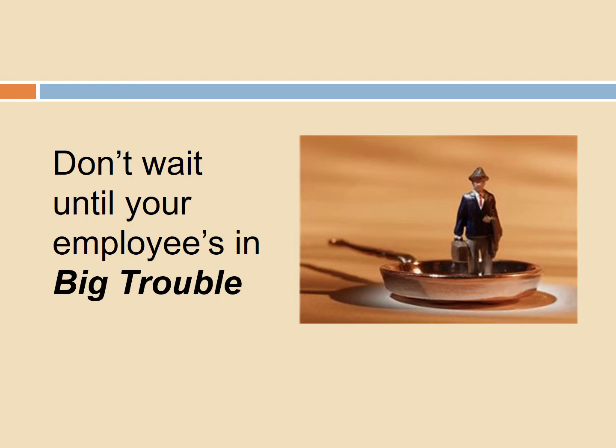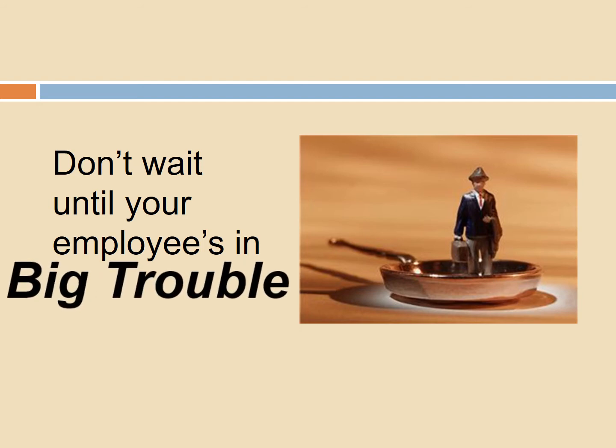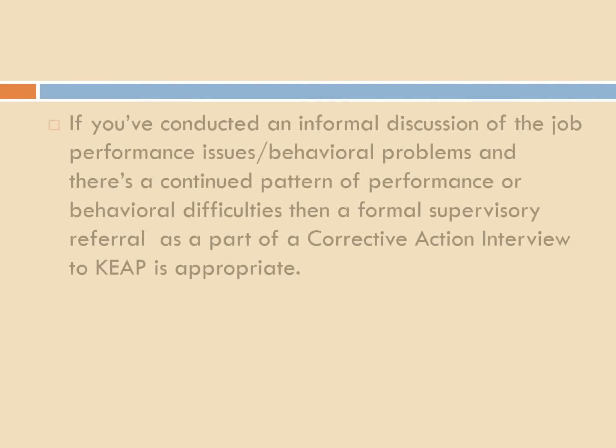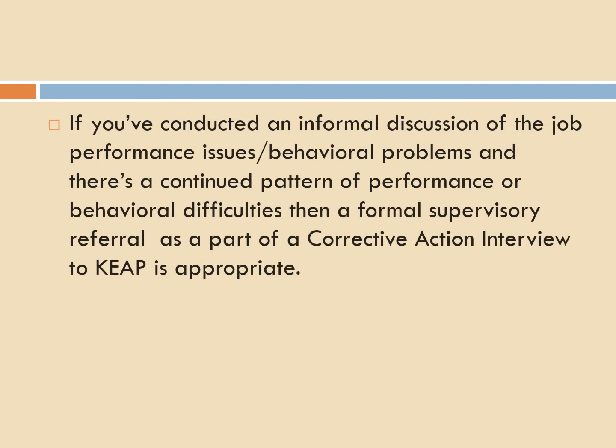If you enable an employee with a performance problem, a personal problem may grow worse, and it may become more difficult to treat. Refer employees early, before performance problems, personal problems, and your relationship with your employee grow worse. So if you begin to notice signs of a troubled employee and an informal discussion of the job performance issues or behavior problems has not corrected the problem, then there needs to be an intervention point to stop the downhill slide. Hopefully your discussion with your employee about performance issues will lead to self-correction.